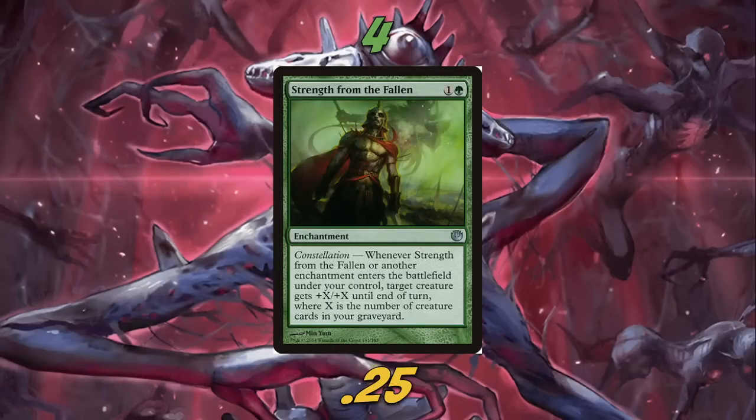We're playing 4 copies of this absolute powerhouse in this deck. When it or another enchantment enters the battlefield under your control, target creature gets +X/+X until end of turn, where X is the number of creature cards in your graveyard. So it's kind of tricky because we want to be filling up our graveyard, but we also want to play enough enchantments so that we can trigger Strength from the Fallen.